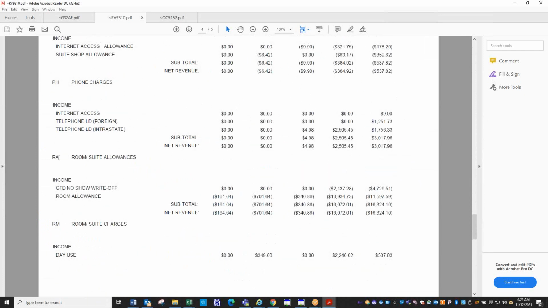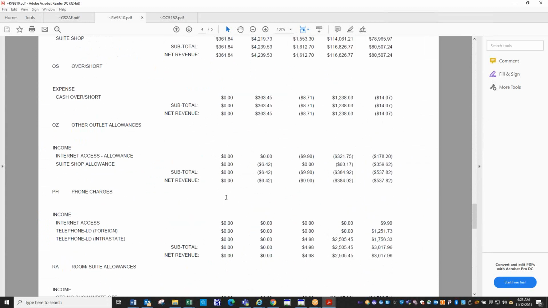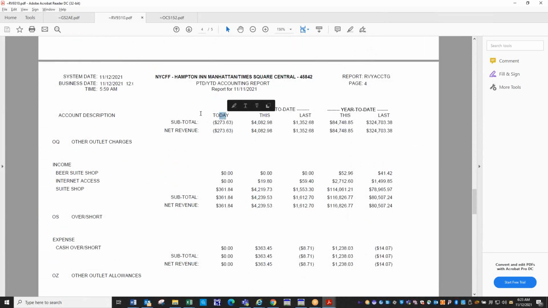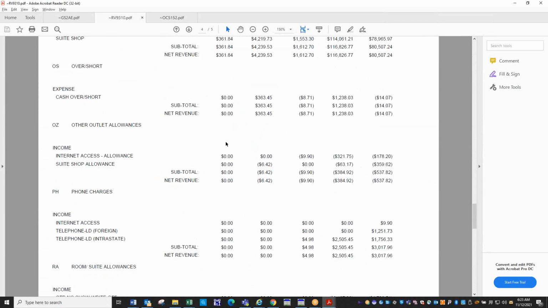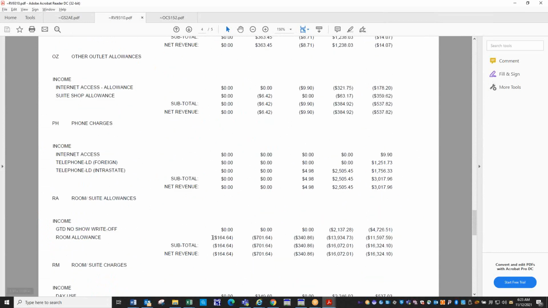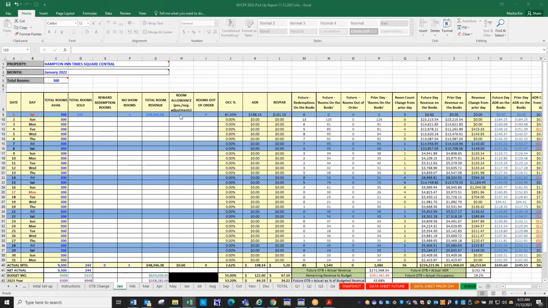There we go. You want to check your room allowance for today only, which today we're working off of the previous business day. This number is right here. So we see that we had 164.64 allowance from last night. You will put that number in this box.